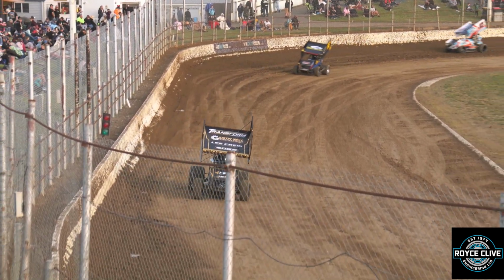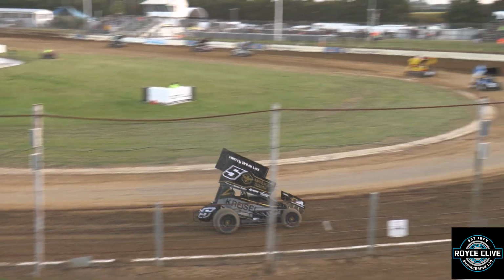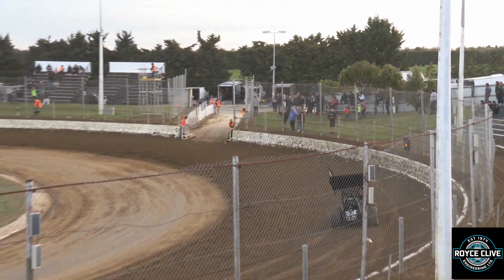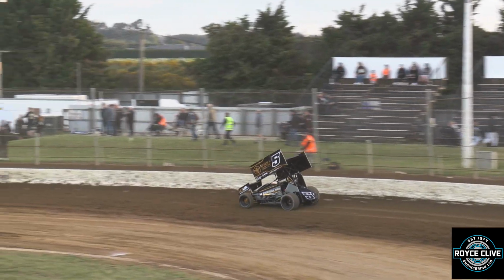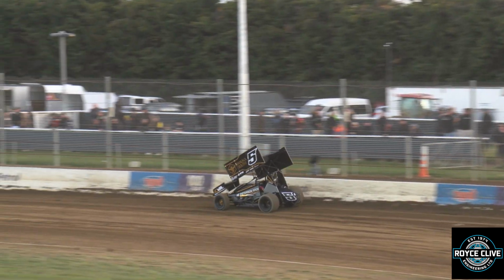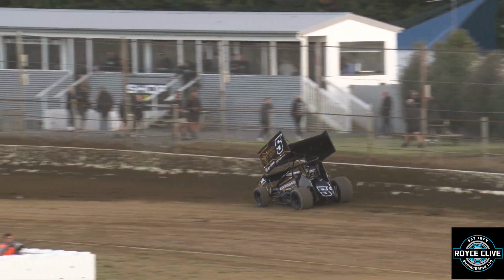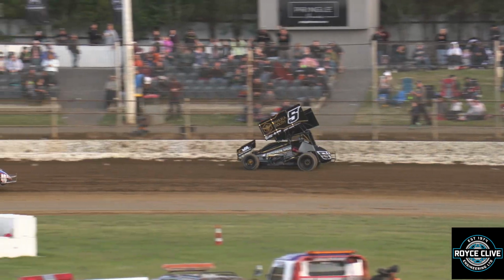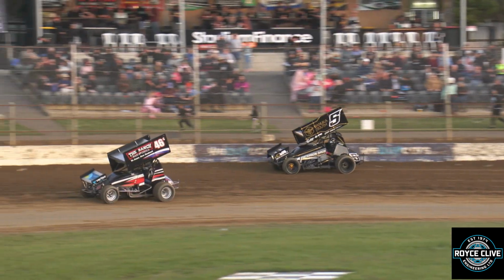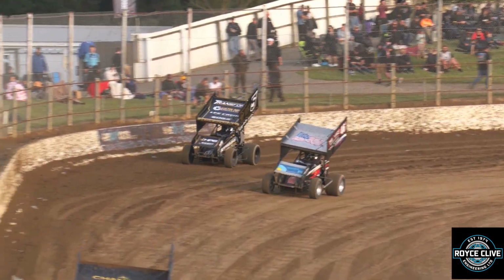How good was that, Ruapuna? Bailey Patterson keeping control of that bucking Bronco of a sprint car. My God, he got close down a couple of those straights there. But good stuff to you, Bailey. You managed to fight the devil there, and you got your way into the lead. 13.7 seconds, 0.2 of a second faster than anybody else. But that was a hell ride for you, mate. We were all watching you, and you outdrove some of the favoured drivers here at Ruapuna Speedway. Congratulations to you.